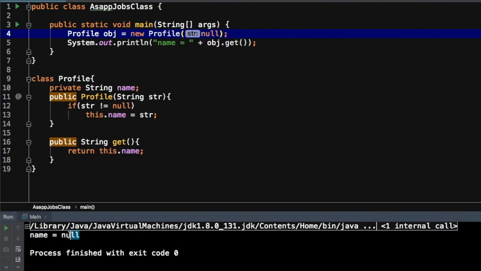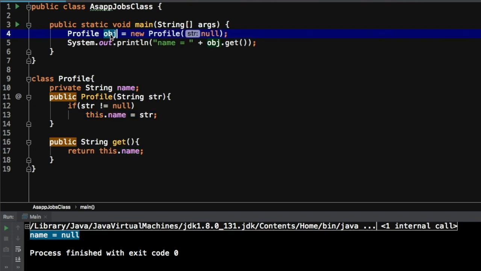And now you can see that in this case as well, your program is executing successfully and it is printing name equal to null. The reason being is when we have created this variable name, we have not assigned any value in it, right? That means by default, it will contain a null value in it. And just because of this check, definitely it will not execute this line.